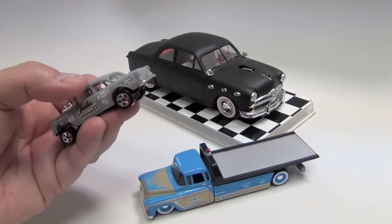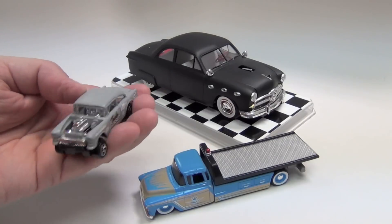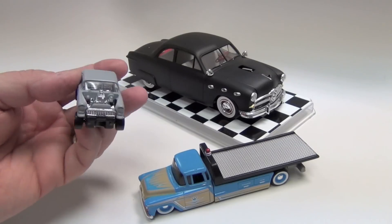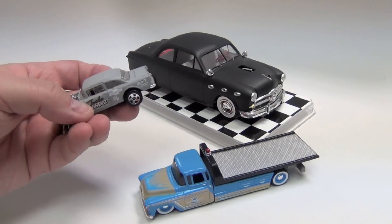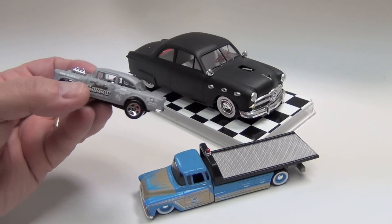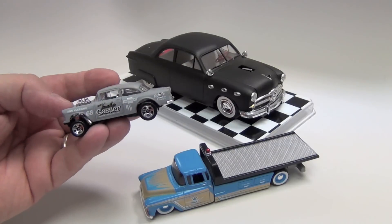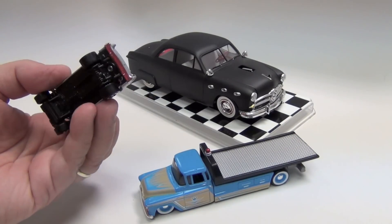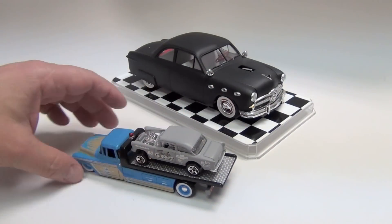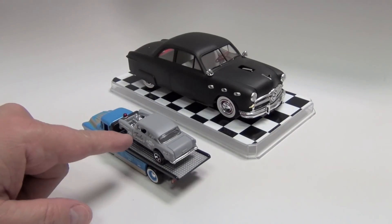Just using primer — and why not primer — then Cranky decals. I should end up with a real nice, basically a primer gasser, or a virgin gasser if you want to call it that. I'm really excited about it. The minute I unpacked this bad puppy, I thought, oh man, I got to do this — it's a great idea. Got to do the primer gasser. So I'm going to use a '57 Ford to do a job like that.